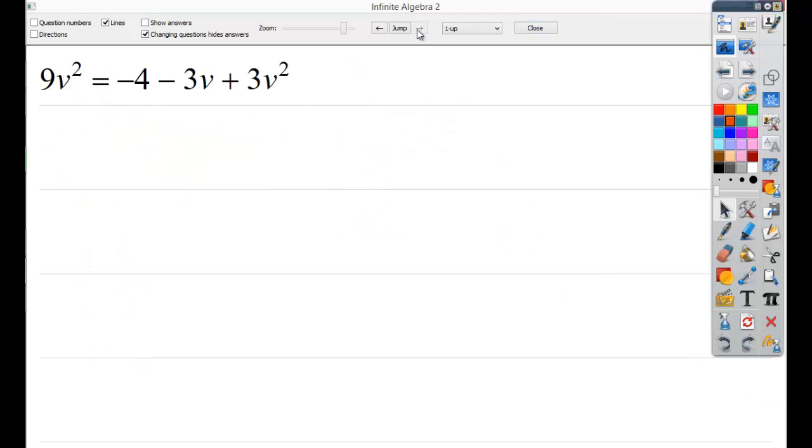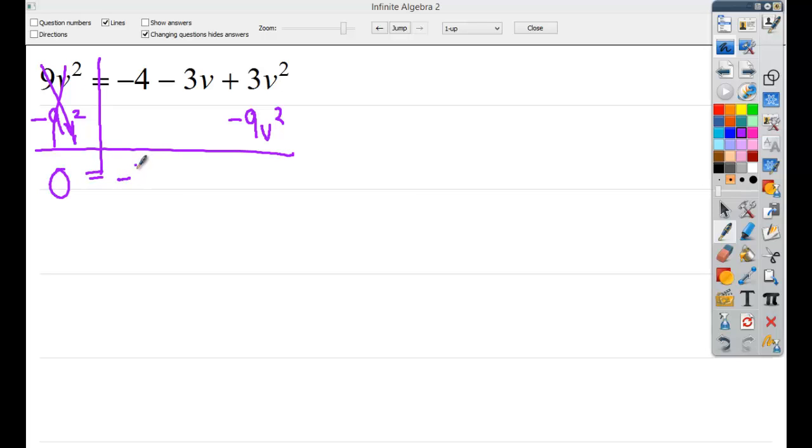I think there's one more. Another one of these wild ones that look crazy. In this sense, I don't really want to move all the stuff on the right over to the left side of the equation. So instead of doing that, I'm just going to move stuff over from the left to the right. So minus nine b squared. Those cancel. I get my zero over here that I've been looking for. And then I'm going to rewrite it and reorganize it into ordering my terms. So zero equals negative six v squared. As long as you keep the sign on it, you can move it however you want. Negative three v minus four. So that means a is equal to negative six, b is equal to negative three, and c is equal to negative four.